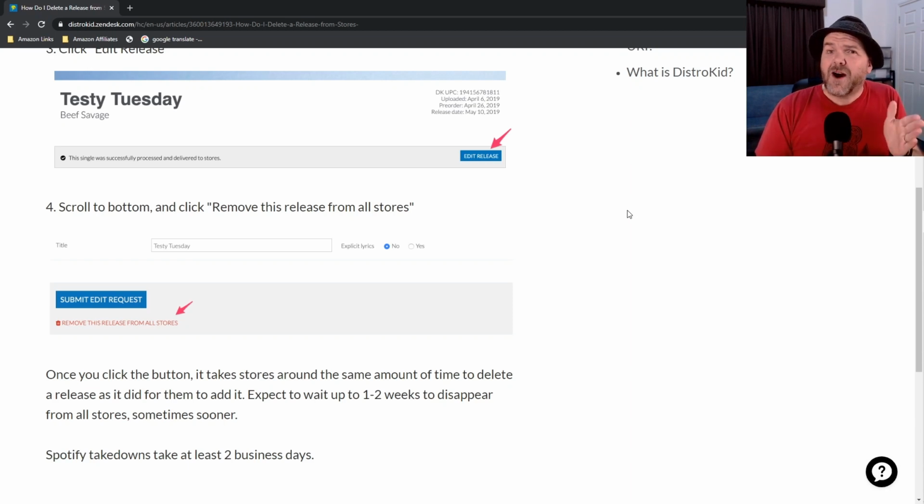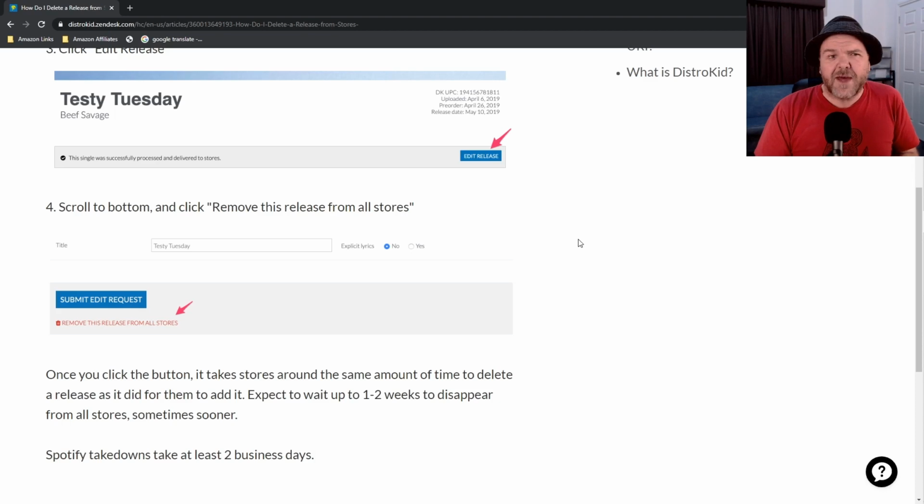Remember that if you do want to re-release it, if you want to change the audio file and re-release, that's fine, as long as you have the metadata matching, especially that artist name. If you try to remove it and then re-release it with a new artist name, the stores are going to pick up that that's the same song. And the reason for that is they don't want people trying to release the same song 4 and 5 times with a different artist name just to see if they can get it to pop and to get it into playlists and that sort of thing.